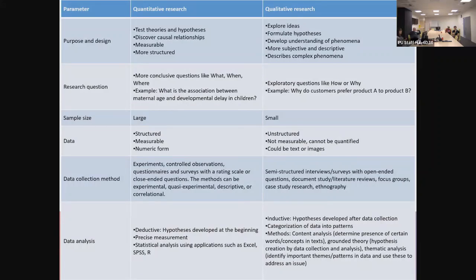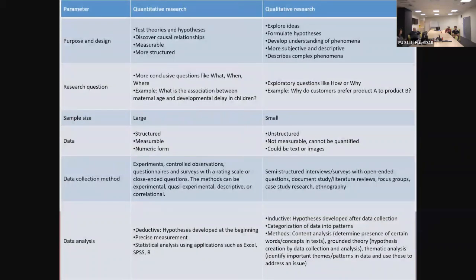So you try and be as open-ended as possible to draw out all of the detail around the topic under review, rather than closed yes, no's, or things like the what and when's. Could be document study, could be literature reviews, focus groups, case study research, and of course we've talked about ethnography.